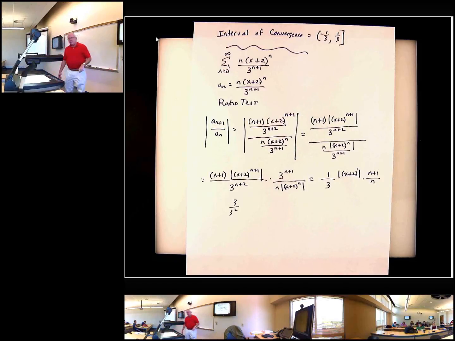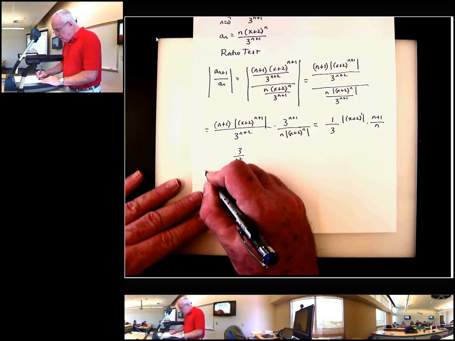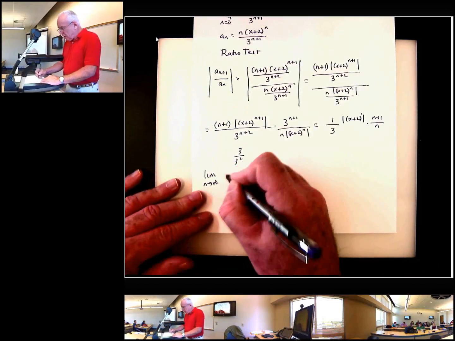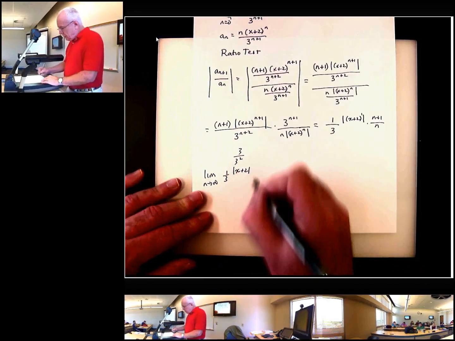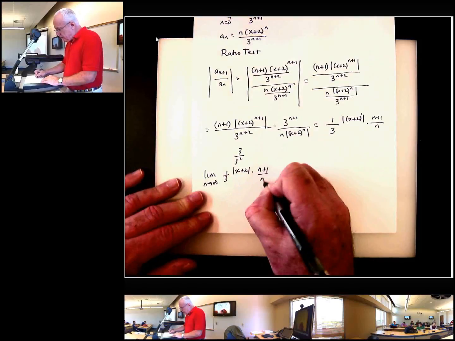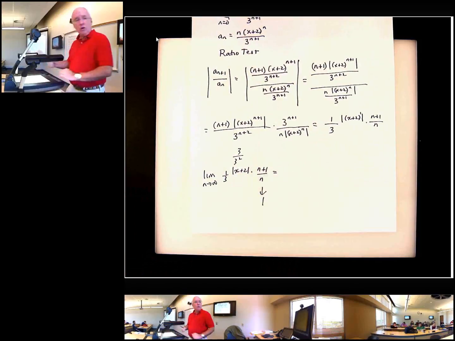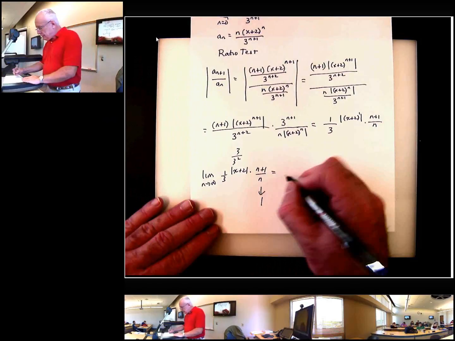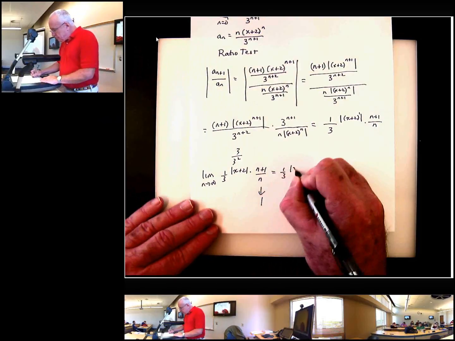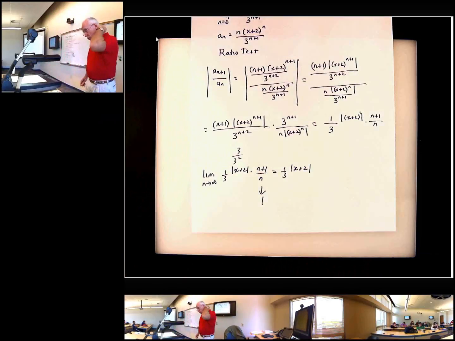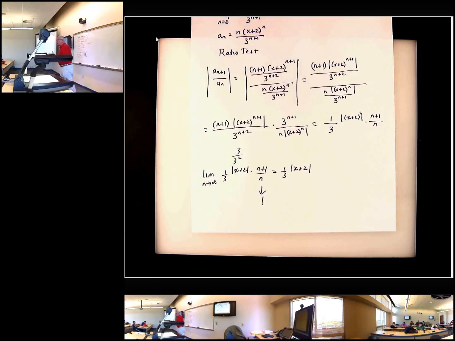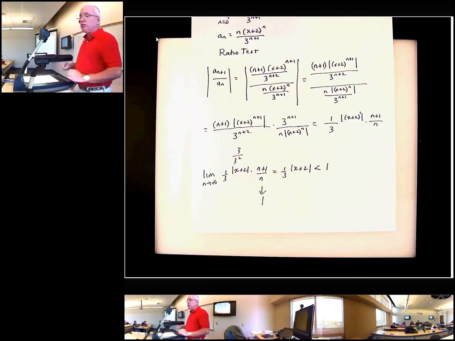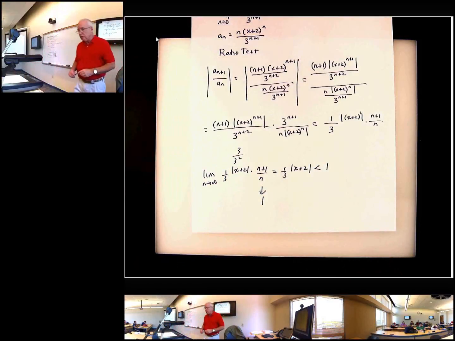All right? So let's now take the limit of this as n gets bigger and bigger of 1/3 times the absolute value of x plus 2 times n plus 1 over n. And this last one's just going to go to a number 1. So my limit is 1/3 times the absolute value of x plus 2. Okay. So I'm wanting to find out where this converges. So with the ratio test, when I set this less than 1, it's going to give me the values where it converges. Okay.